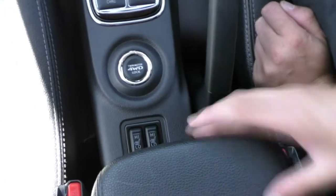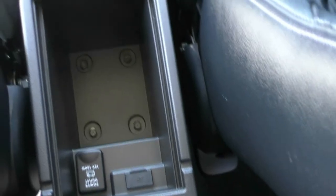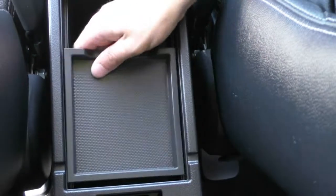We've got a center console, which inside we do have a nice little tray, and underneath nice deep storage with the USB port as well as our power 12 volt just in there, which is really good.